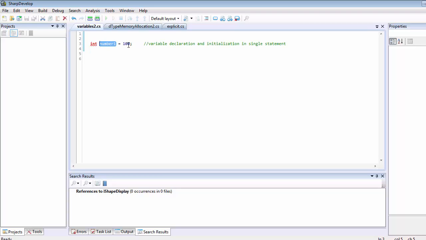Now you need to remember that at first we used the data type of integer, so this variable that we named number 1 will only hold the integer data type. So later on you can't go on and store a string like this. This will be invalid and the code won't compile. You will always need to store an integer data type in here.